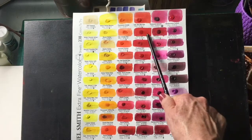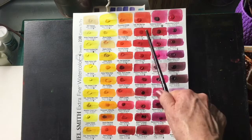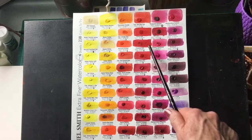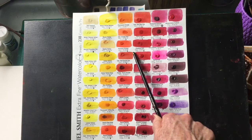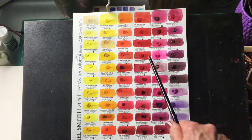Here's their Pyrrole Red, which is my favorite. Warm red. I use it for my students. It's a PR254, and Daniel Smith has a nice one. This is Perylene Red, which is another lovely color. It's not rated in light fastness, though. They say it's a 1. And it's semi-transparent.